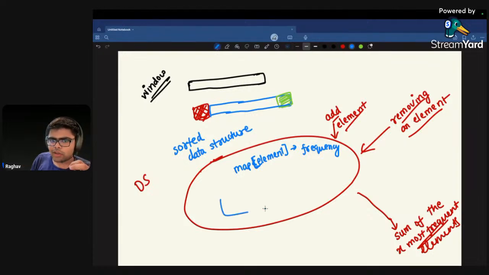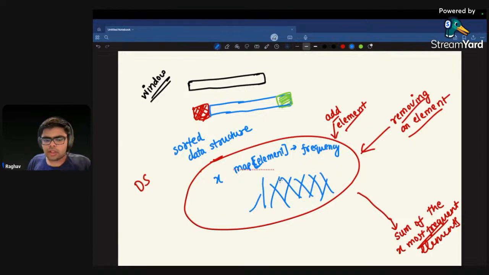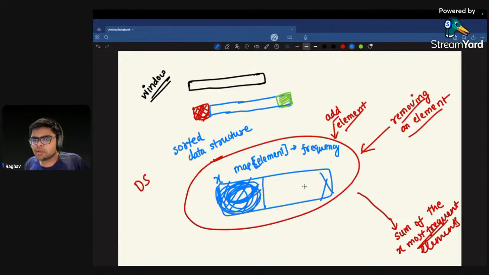Let's have a data structure where the x most frequent elements are coming up here, and the other elements are coming up here. You don't really care whether these are sorted among themselves or not, and whether these are sorted among themselves or not, right? I hope it makes sense till this point. We have done nothing differently. We have just approached the problem in the general way as you would approach any new problem you see, right?